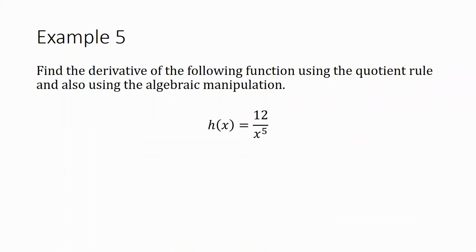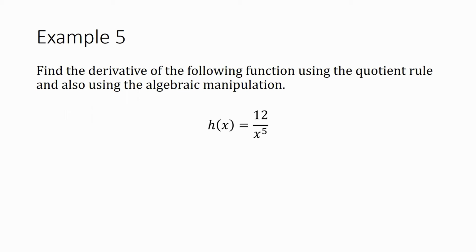Just like before, when I was looking at the product rule, I didn't prove the product rule always worked, but I did show an example in which algebraic manipulation gave us the same answer as doing the product rule. So in other words, doing algebraic manipulation, then taking our basic derivative rules, gave me the same thing as what the product rule gave me. I'm going to show that again using the quotient rule now.